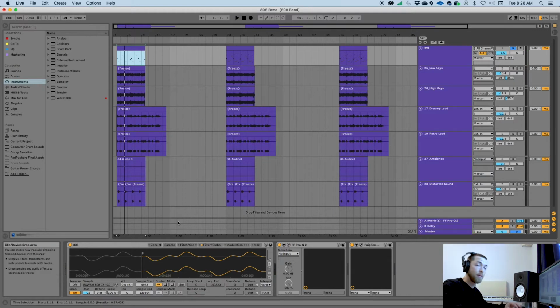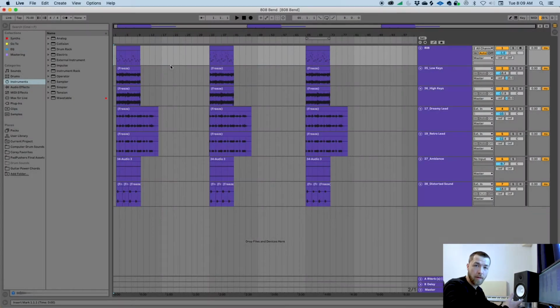So no clicks, but when I start the sample when it's in a positive amplitude or negative amplitude, which means that this waveform line is above or below the line, we get more clicks and pops in our 808. So here you can see we're starting the sample when the amplitude is below the neutral line. So you can hear whenever the 808 triggers, there's a little click or pop in the sample, and we don't want that. So I'm going to play through it without the 808 just so you can get a feel of what we're working with.